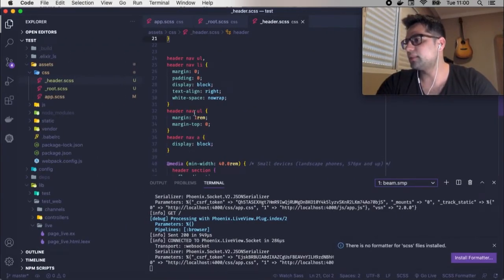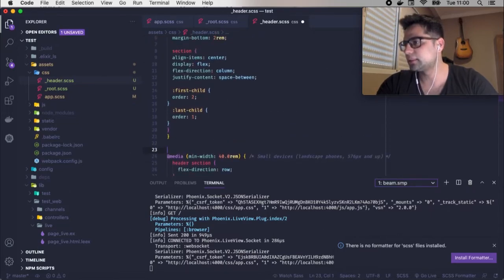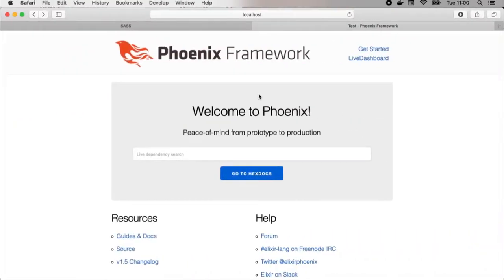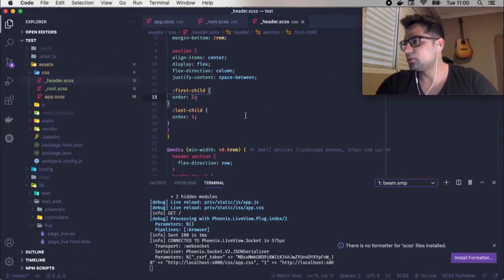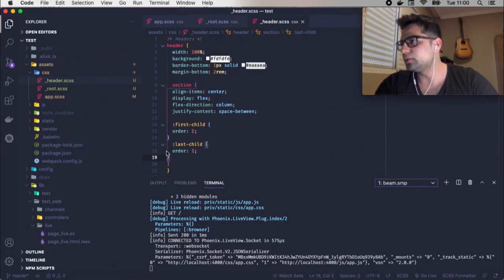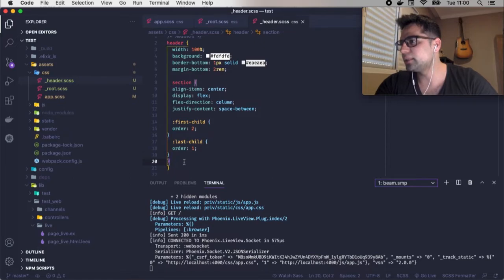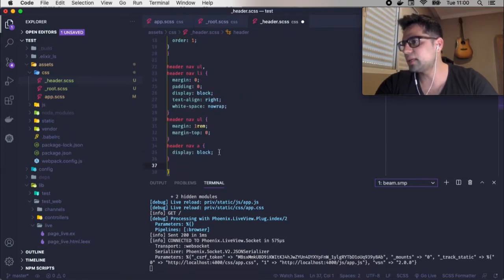And now we have the nav. If we cut this and look at the application, we can see the styling is not good. So now we can use the header too, but after section we have this, and we can do this nav, and inside the nav we have the UL.